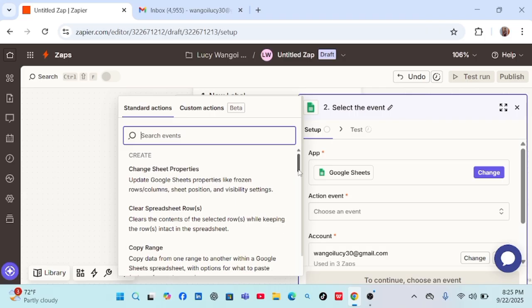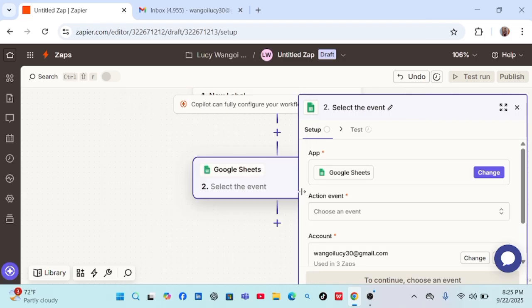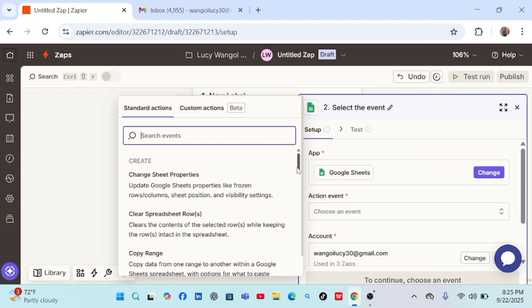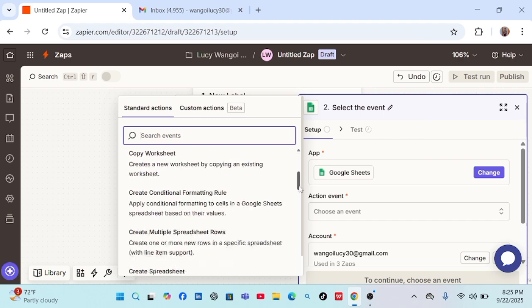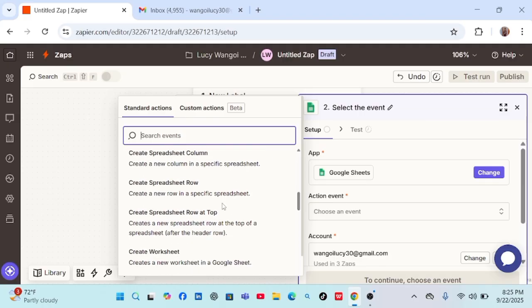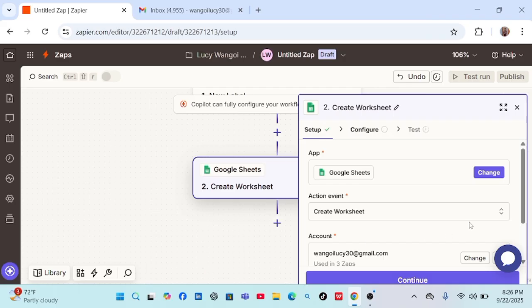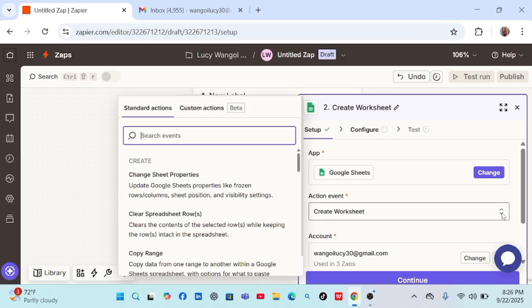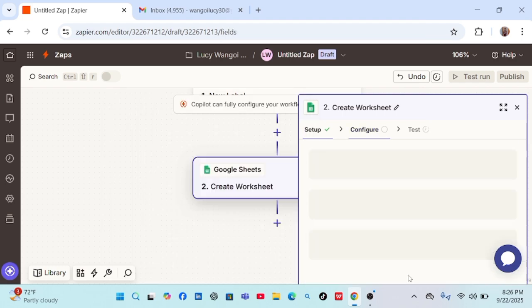So we have, you can create a new spreadsheet row at the top. Okay, let's just say create a new row in a specific spreadsheet. Or since we're working with the Google Sheet, let's create a new worksheet in a Google Sheet. So from there, let's come here. Let's configure it now. Let's click continue.